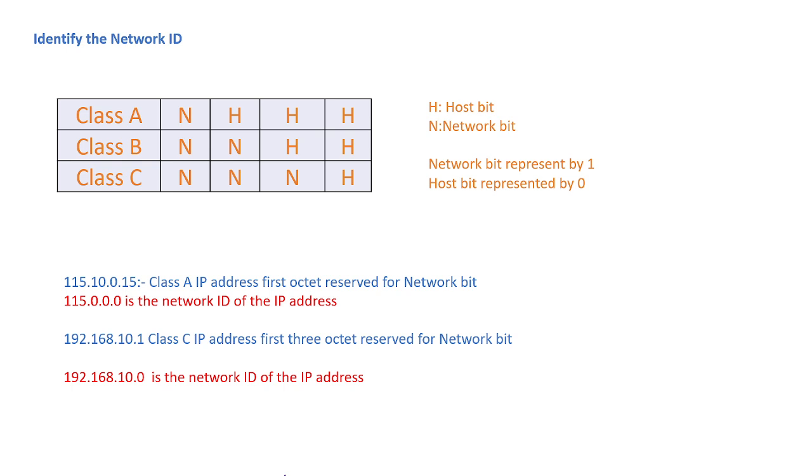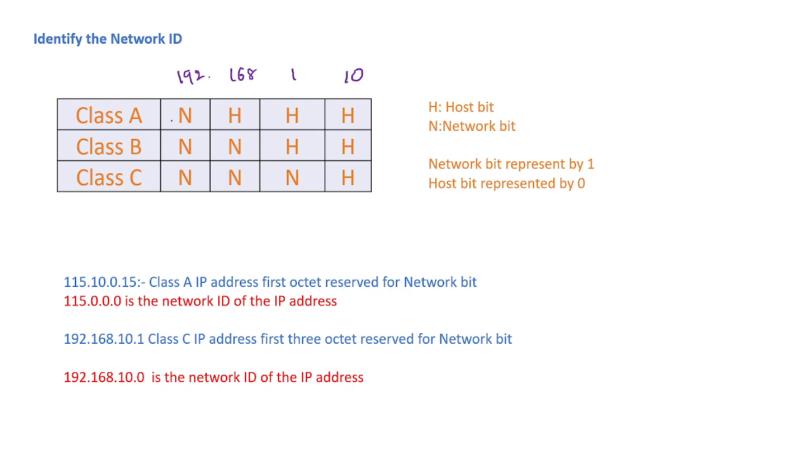See this, each and every class. Especially, I told you we are using 1, 2, 3 classes, A, B, C only. D and E we cannot use right now. So, taking that understanding, each and every computer in classes A, B, C has 4 octets. For example, 192.168.1.10. So it has 4 octets.